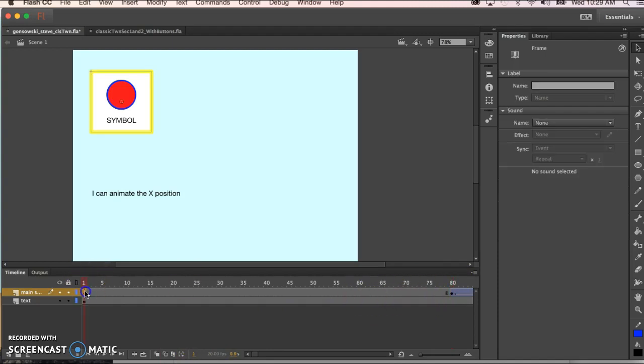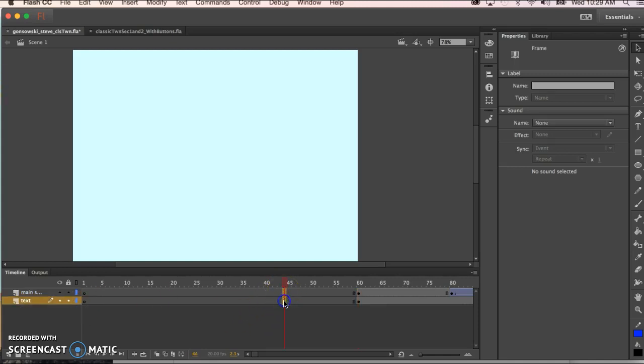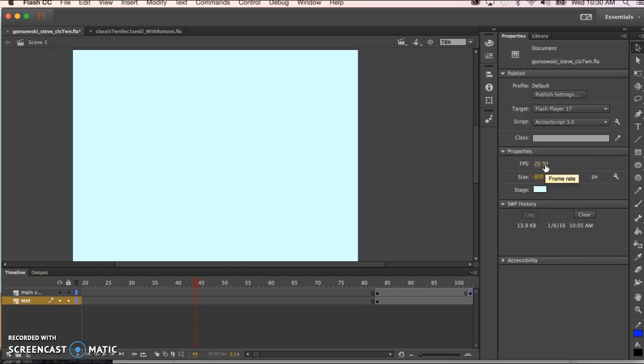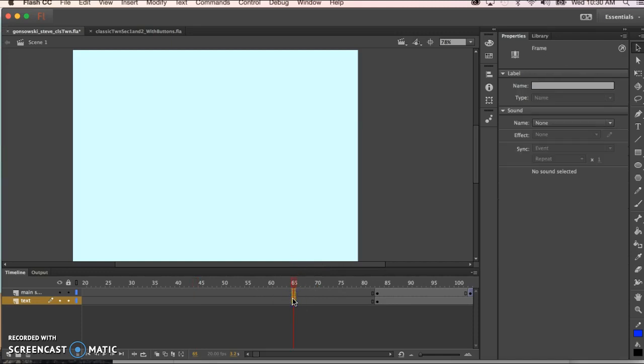But now what I'm going to do is take these 2 frames, so click, shift click, and drag them over to frame 60. And then that gives me my blank at the beginning, and then all I have to do is drag across here and keep F5ing until I get about 12 seconds away. And remember, in our properties we're at 20 frames per second, so 12 seconds would be 12 times 20, which is 240. So I'll go the full 240, even though you could do as little as 8 seconds worth of animation, but I can always remove those frames if I need to.